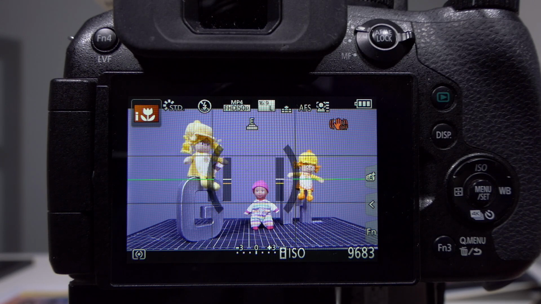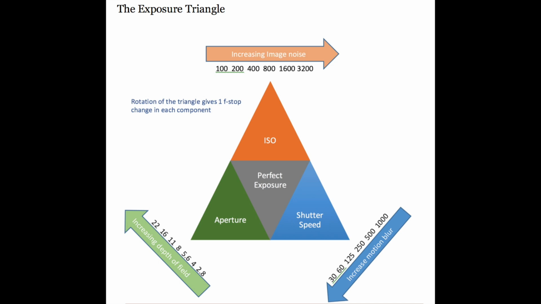Now I'm going to talk about the exposure triangle, and if you've downloaded the beginner's guide, right at the very back of that is the exposure triangle. And all exposures are created from those three components: the shutter speed, the aperture, and the ISO, and each one of those will affect the image in a different way. Now the ISO governs the sensitivity of the camera system to light.